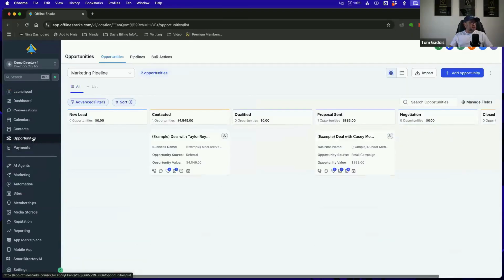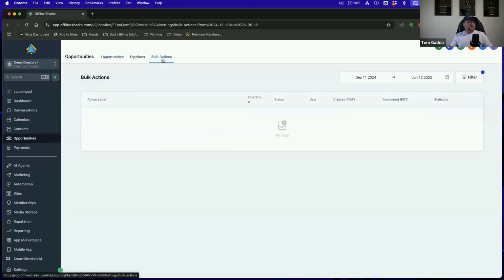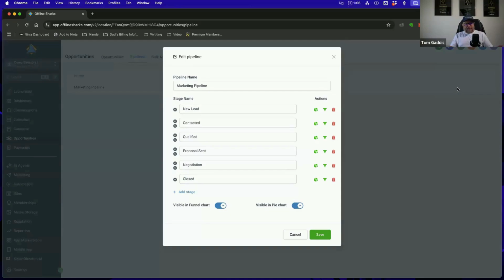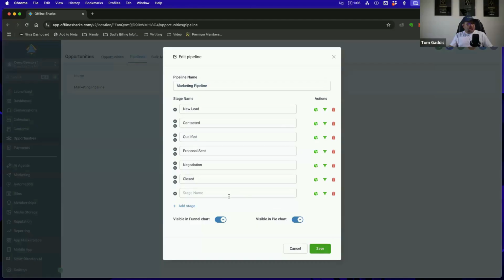All right, well, Cameron's going to figure that out. But there is a button. You just click it and it says create a pipeline, right? Maybe it's bulk actions. Nope. That's so weird. Normally it's right in here. So basically, when you click add a pipeline, it brings up this screen and you give your pipeline a name, and then you just start clicking add stage, giving them names.